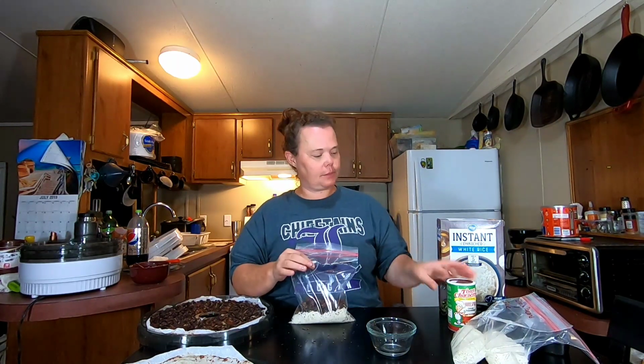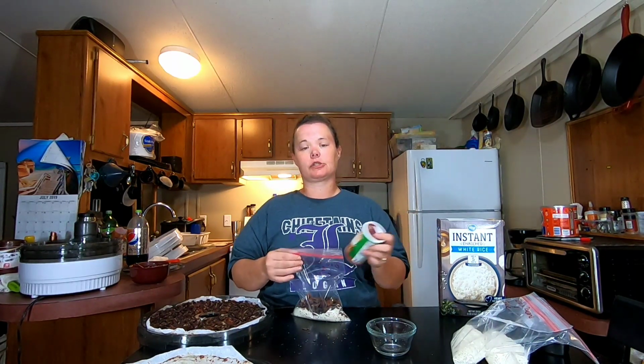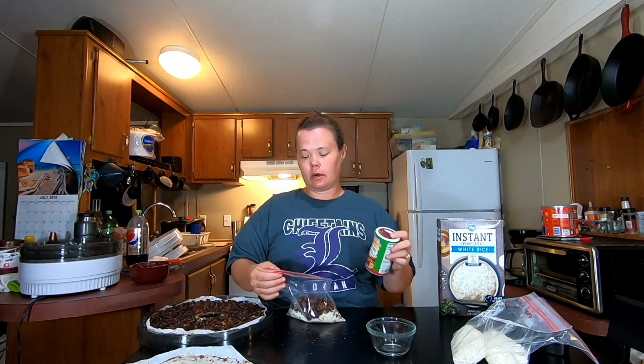Now I'm going to give you a pro tip. At this point, because dehydrating, you lose so much flavor, we are going to add Creole seasoning. This is going to make it taste a lot like Zaxby's, if you've ever had it. This, for me, makes it. But you can add any spice that you like. If you want to add additional garlic now, you can add additional garlic. You can add extra pepper. You can add extra salt. Or if you want to do some sort of packet of something. If you got a favorite sauce from KFC or from Taco Bell or whatever you like with your rice, you can just take it out there with you and dump it in right whenever you get ready to rehydrate it.